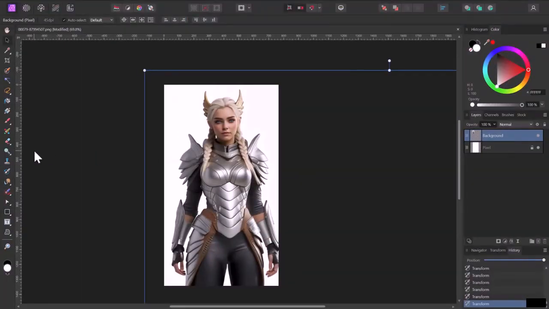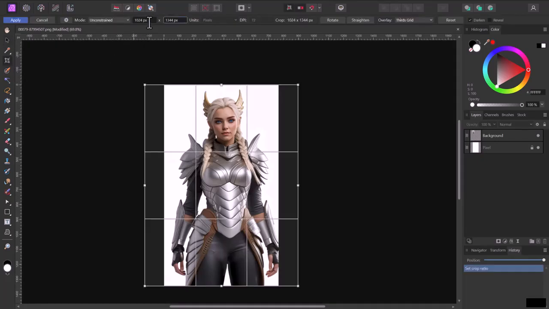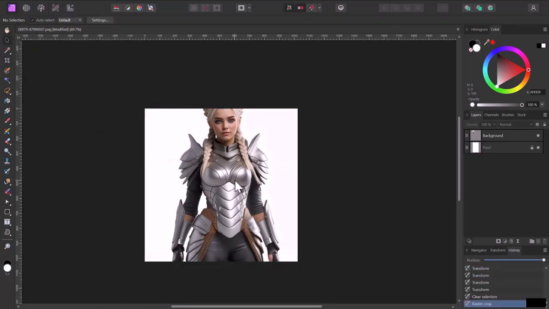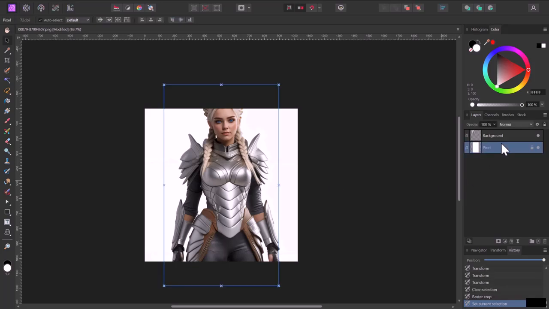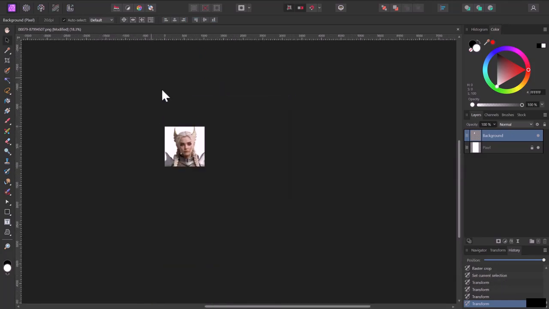Next, we need to capture the character's facial image. Adjust the width and height to 1024. Note that the captured image is better to include the collar part, not just the face.